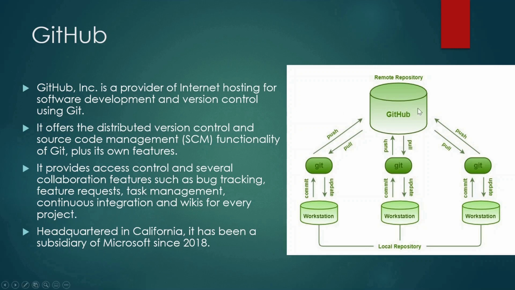Now, if you can see on this screen, consider GitHub as a remote repository, and you have three workstations over here. So consider it as three people who are working on the same code. Using Git, which is already installed in their system, they pull the code. Pulling code means the code is over here in the central repository. They pull the code, and then the code comes onto their workstation. At the same time, someone else is also doing the same thing, and the third person is also doing the same thing. Now once this person makes some changes to his code, he can push those changes, or commit, as you can see over here, to Git. Using Git, this will be pushed to the GitHub repository.